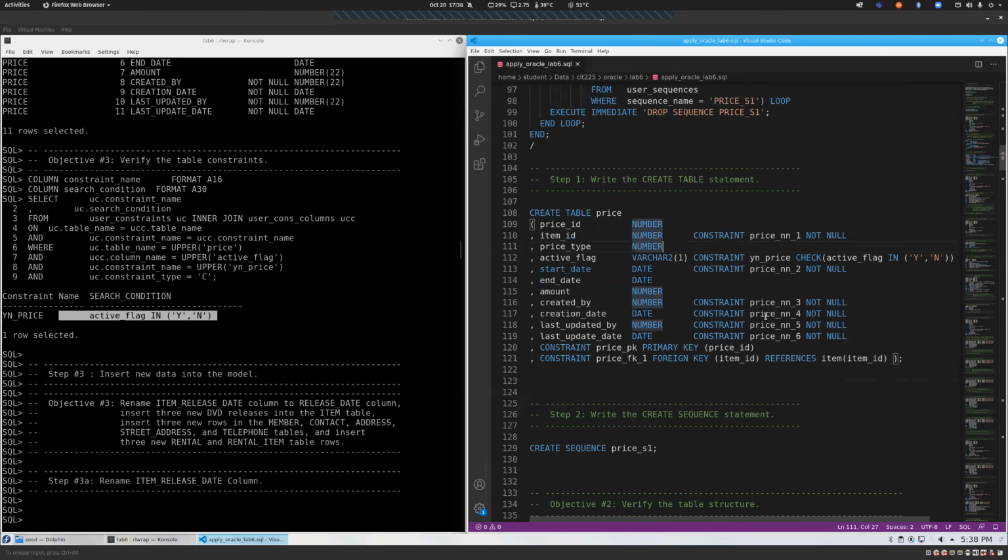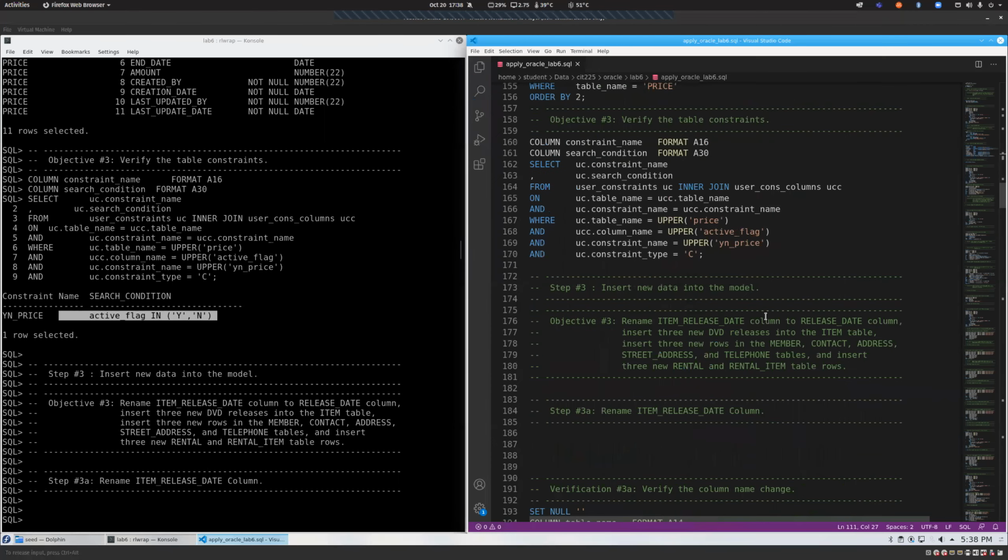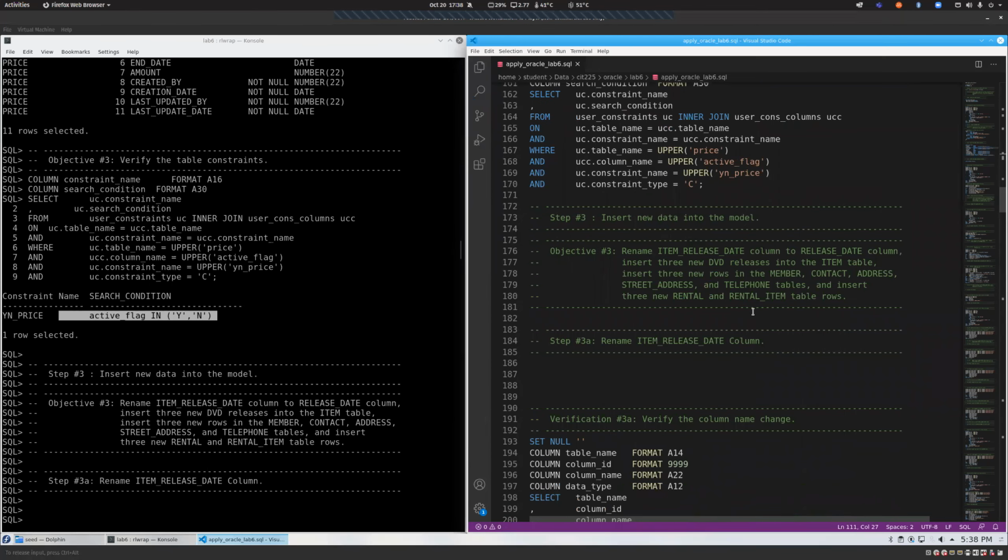All right, and this is where we're going to start skipping just a little bit because I obviously don't want to do everything. But we're going to rename a column. So step 3A is we're going to rename a column. It has a few extra steps in there. I do want to show you how to rename a column because I don't think we've ever covered it. But it's pretty simple too.